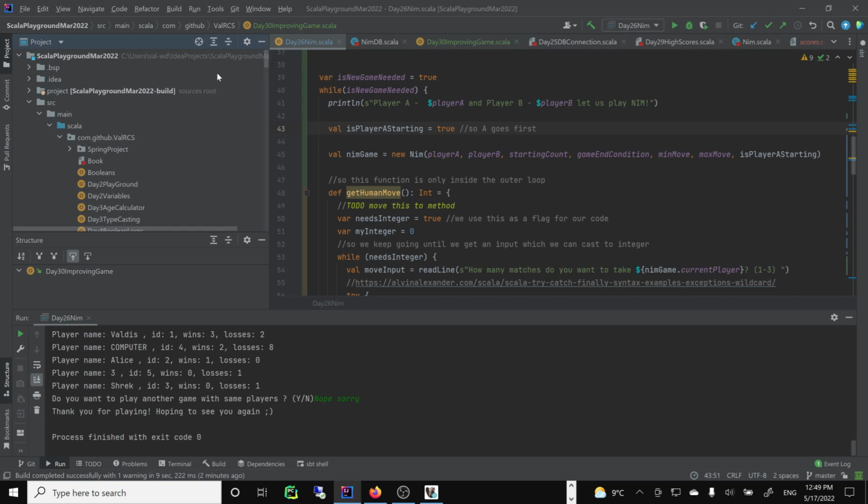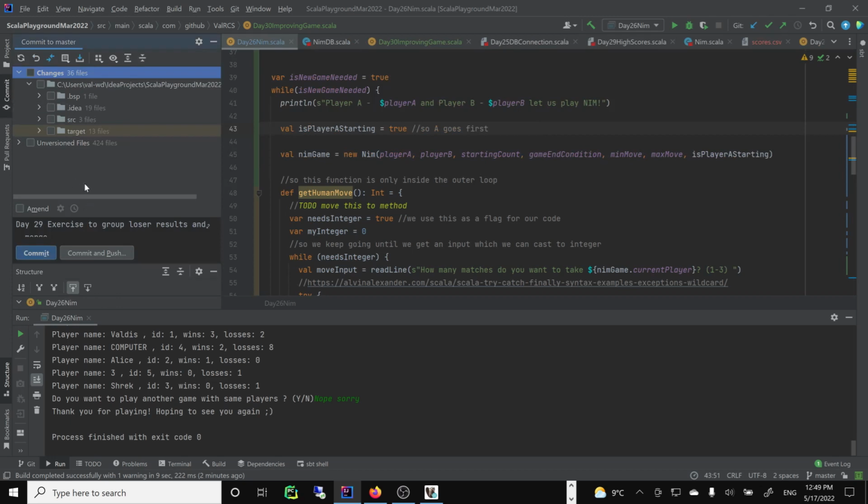Okay, so everything works. I'll commit. So working version of multiplayer. Well, this is multiplayer working version of name with multiple game support. And now we can just polish it as much as we want, right? Commit and push. Okay, I didn't select any files. So what I want to select is, of course, name, right?